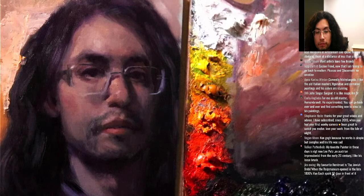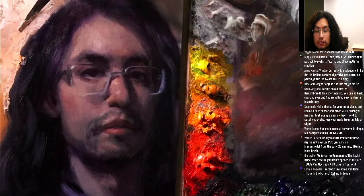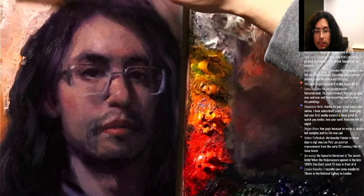Is the favorite Rembrandt the Jewish Bride? When the Rijksmuseum opened in the late 1800s, Van Gogh spent 10 days in front of it. Wow. I didn't know that. I recently saw the wonderful Titians in the National Gallery in London.